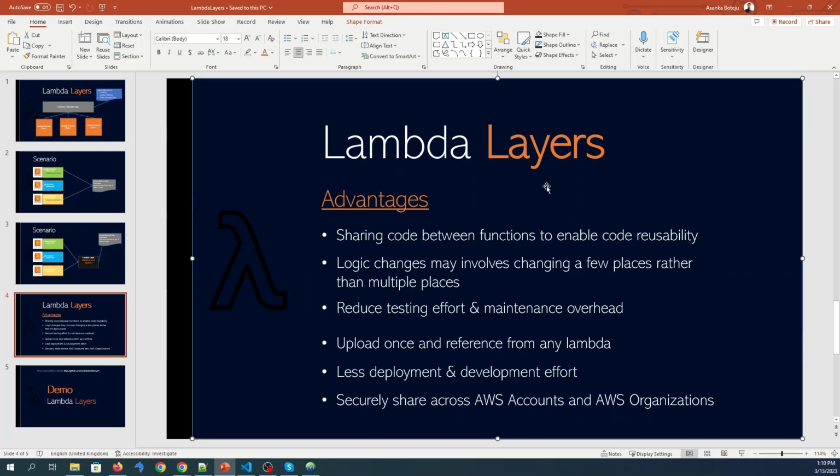So by using Lambda layers, the testing effort and the maintenance overhead will be reduced. You can upload your Lambda layer once and reference it from any Lambda functions. Since we need to change and upload the code only once, it reduces the deployment and development effort, and you can also securely share your Lambda layers across accounts and also across AWS organizations.